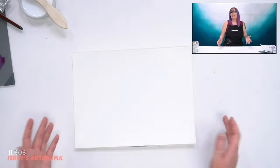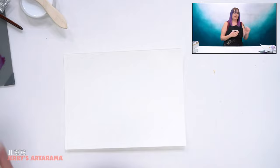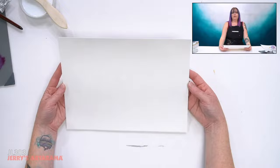But like I was gonna say, if I put it on this palette, there's no way that airflow can get through the other side of that. So that might take a little bit longer to dry, but there's nothing you can do really to this that would change the dry time of oils.